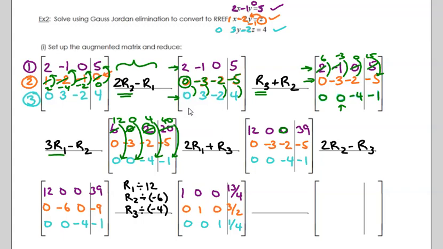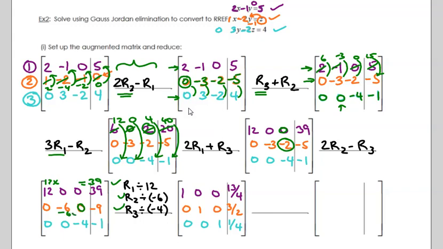So that's a lot of zeros already, and I'm thinking my next one is I want to get this one into a 0, and if you follow the rest of my steps, I can then get this one into a 0. And actually the very last thing, which is probably the easiest, is if you leave that diagonal to all these random numbers, you can then say, I'm just going to divide the entire row 1 by 12, the entire row 2 by -6, and the entire row 3 by -4. Imagine you just have 12x and it equals 39. Obviously, you're going to divide it by 12 to get x by itself.